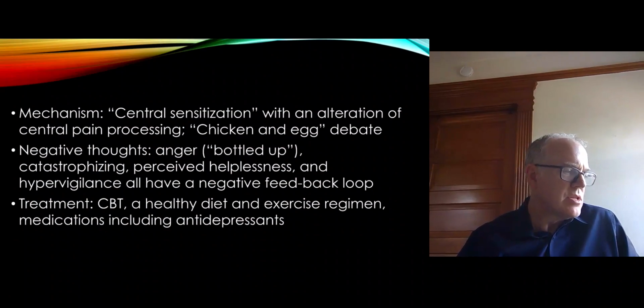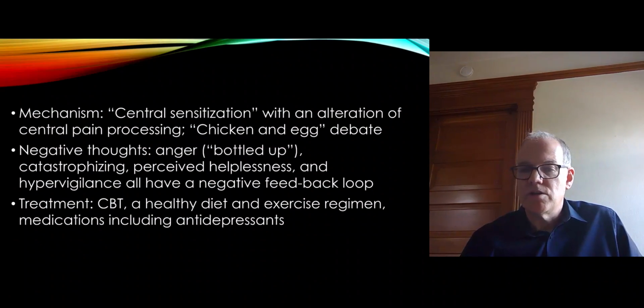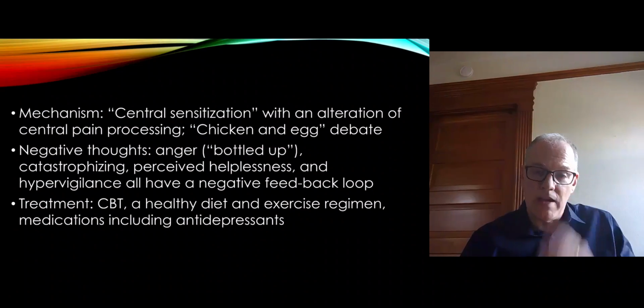There's hypervigilance, which is usually just really a selective attention to threatening information that goes over and over that same loop. And so that's why treatment involves cognitive behavioral therapy to try to undo some of these things. Emphasis on just a healthy lifestyle, including diet and exercise, and a number of medications, including antidepressants, help not just with the depression, but also the pain that goes along with fibromyalgia.